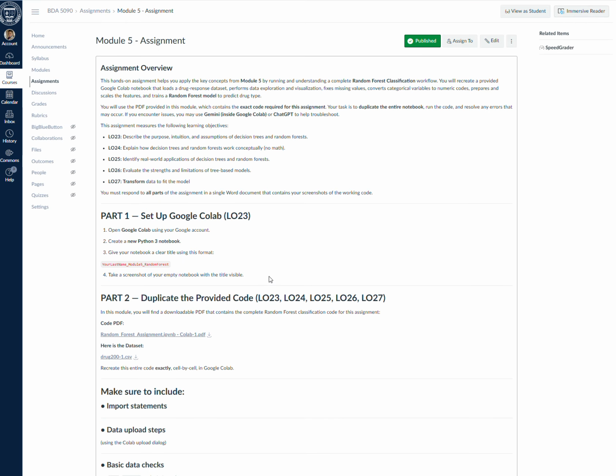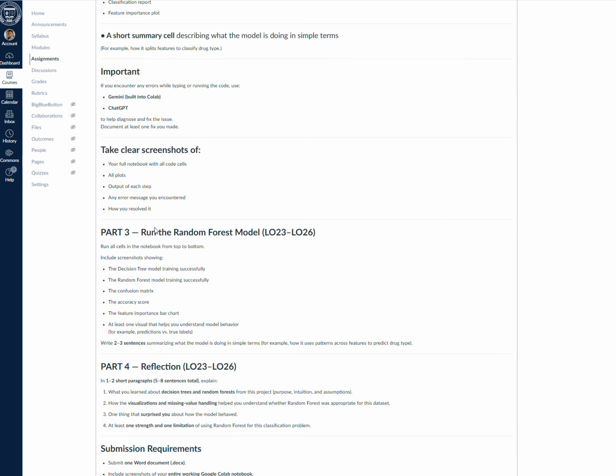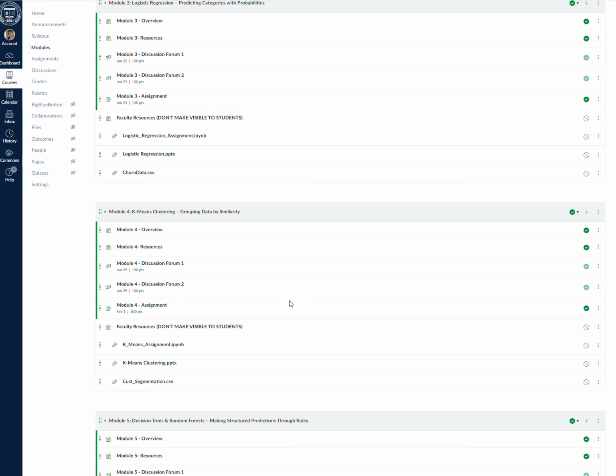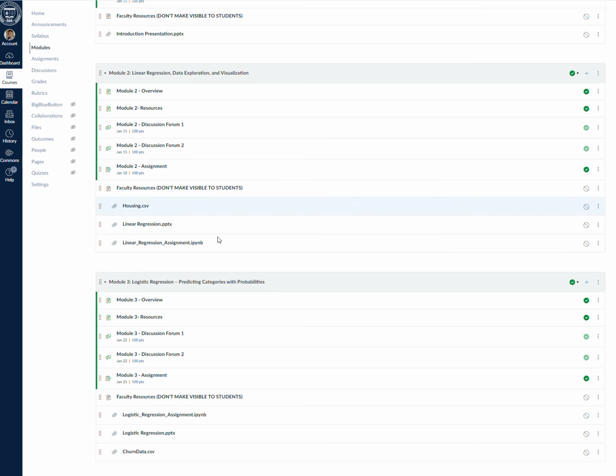They all follow the same structure. So this tutorial is for assignments 2 through 7. I'm going to show you how to do this for Module 2, but you can generalize to the other assignments based on Module 2.